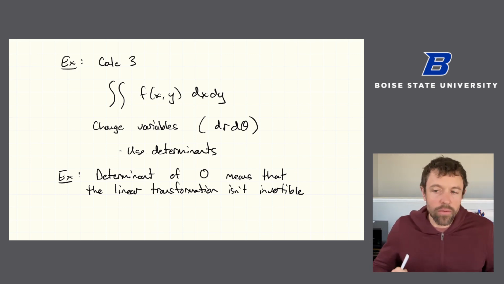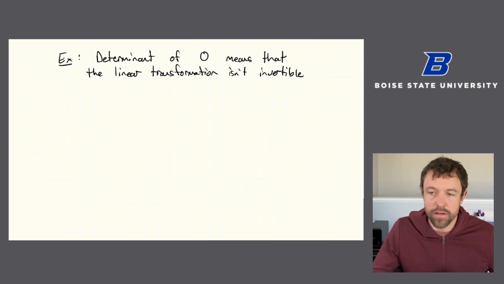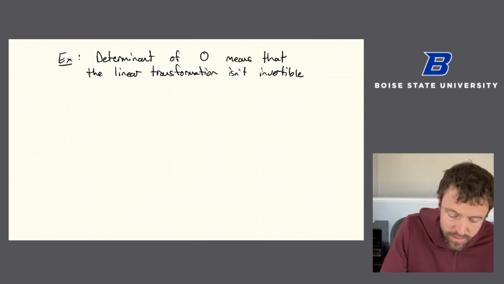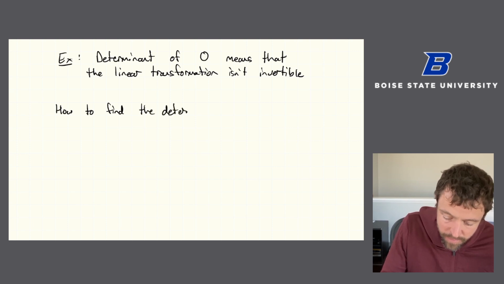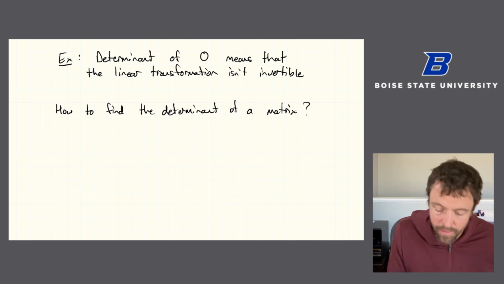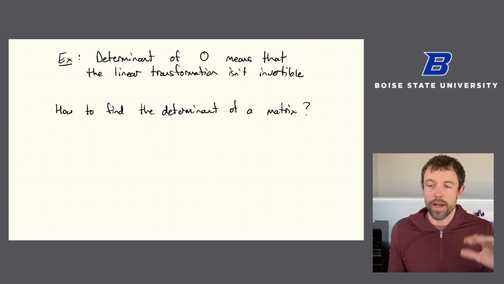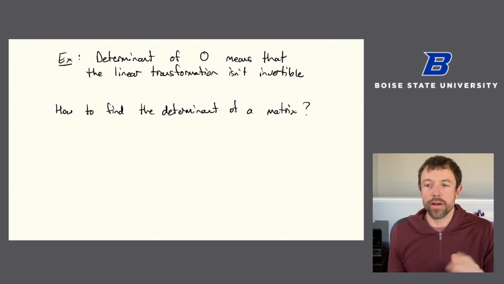So how are we going to find the determinant of a matrix? That is, the determinant of the corresponding linear transformation. There's going to be a few steps behind our logic, and I'm not going to do this in this video. Right now, what I want to do is outline what we're going to do so that you have a picture of how we are going to find determinants.